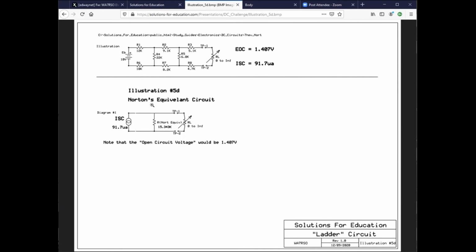In a dead short, all that current goes through the dead short and none goes through here. And guess what? It's still the same chart that travels in that diagram. Same thing, except here you're doing what they call a current analysis, which is called the Norton's equivalent circuit, as compared with the Thevenin's equivalent circuit. So you have EOC for Thevenin's, you have the ISC, short circuit current, all from the same thing. One is a reciprocal of the other, if you want to look at it that way.